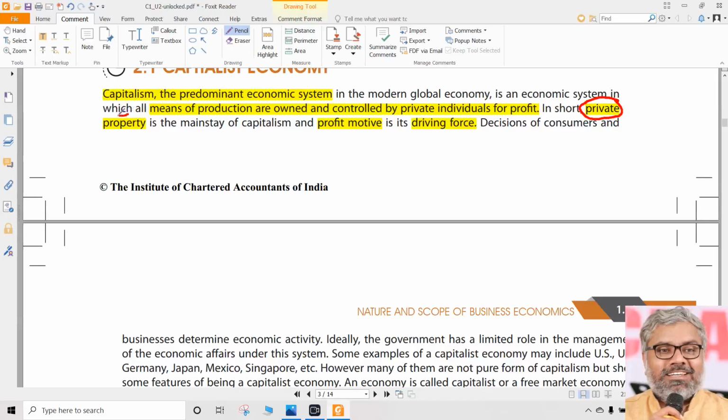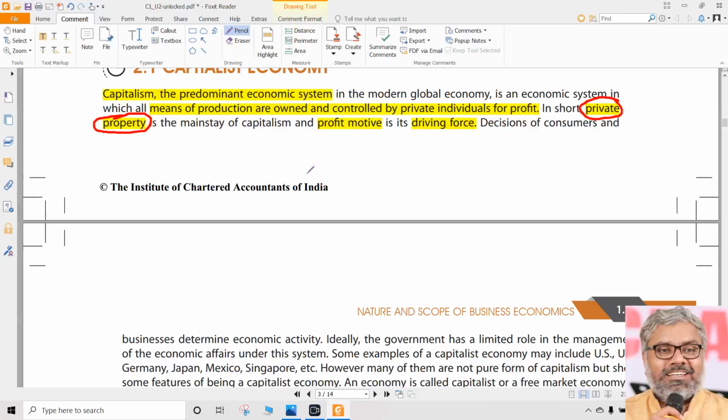If socialism is in existence in a society, private property will not be allowed. In case of capitalism, private property is allowed. That is a very core difference. Private property is allowed in capitalism. In socialism, it is not allowed. In socialism, there is no private property. Every property belongs to the public only. Every property will be treated as public property only.